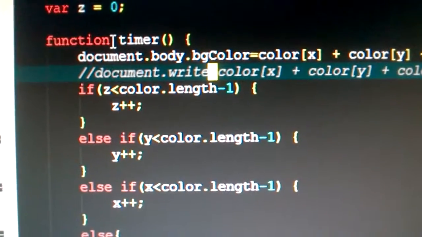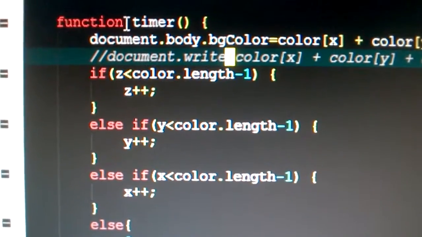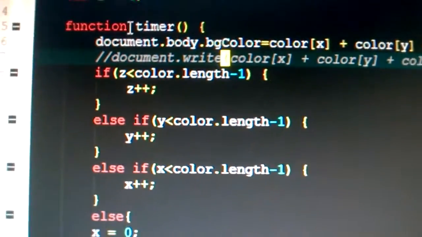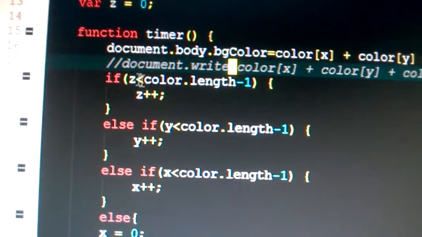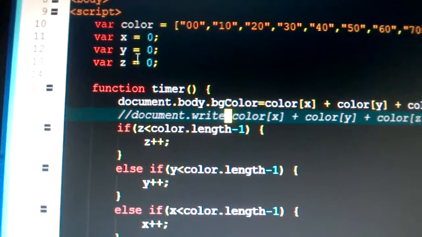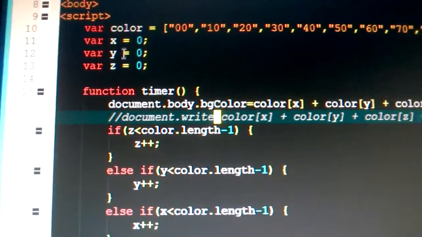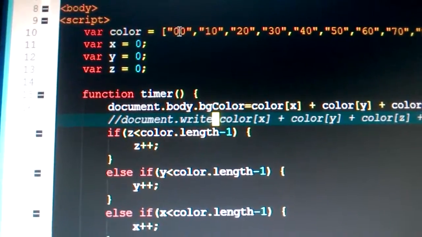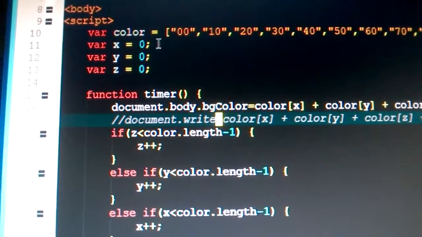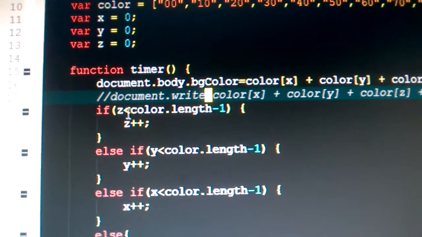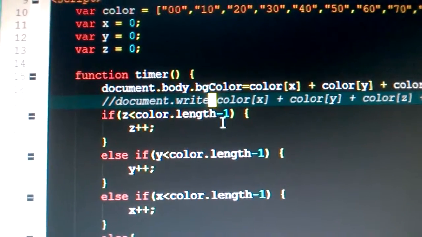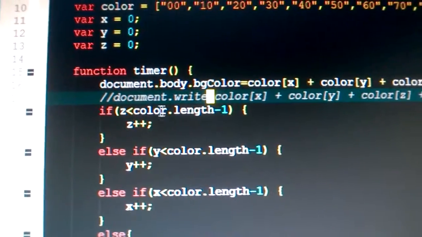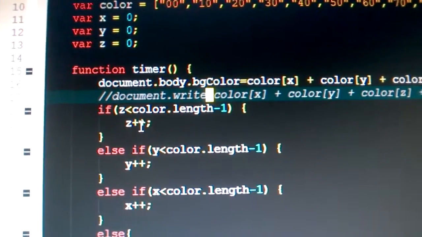So here's what you have to do instead of using for loops in here. Just some if statements. So check and see if Z is less than, so I already have Z here set to 0. I'm using X, Y, Z as my 3 values coming out of here. So initially I'm going to get 0, 0, 0, 0, 0, 0. But check to see if Z is less than the length of that array, minus 1, because I was going off the end of the array without doing the minus 1. If it is less, increment it. So go up by 1.